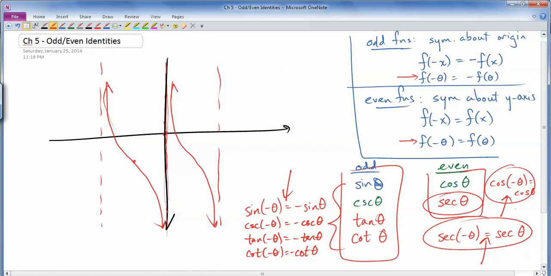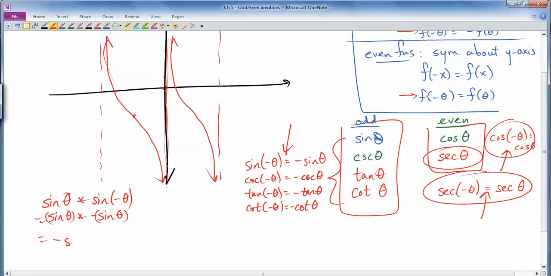And those come in handy when you're doing various trig identities, and you have sine theta times sine of negative theta somewhere in your proof. Well, you can't combine them the way that they are, but you could turn this into sine theta times negative sine theta. And then when you multiply these together, you can say, oh, this is negative sine theta squared, which we write as negative sine squared theta. That negative just moves to the front. So that helps a little bit with simplifying certain expressions. Okay.